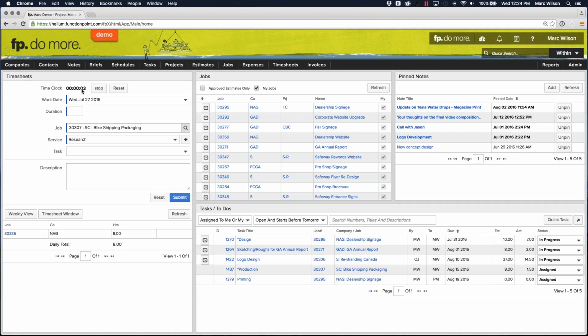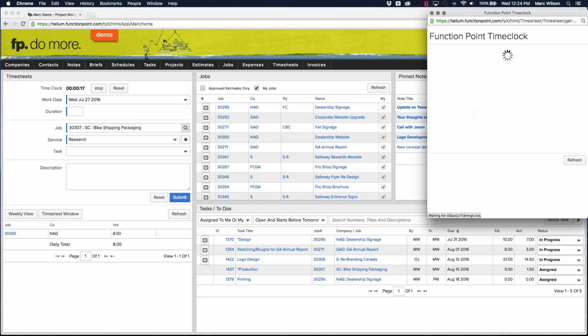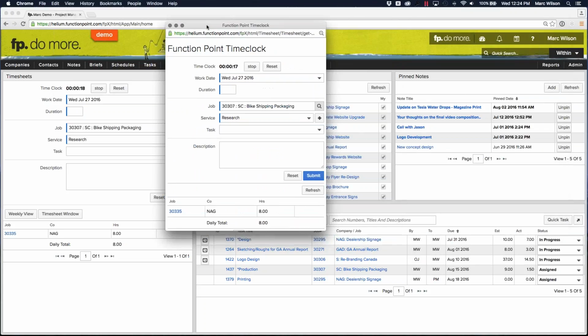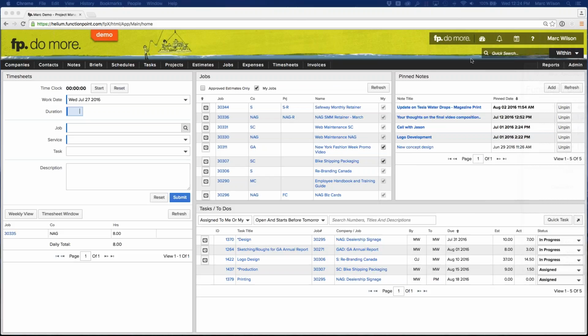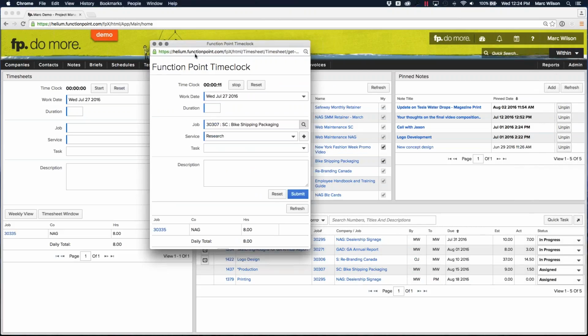Now, this isn't going to count if you leave the page. It's a web page. It's a browser-based system, so it's not going to keep that running for you if you leave the page. If you want it to keep running, you do need to choose the timesheet window down below. So select the timesheet window. It'll pop out a timer for you, fill in the information you had, and start counting. I can then move away anywhere I want, and I still have that timer running.